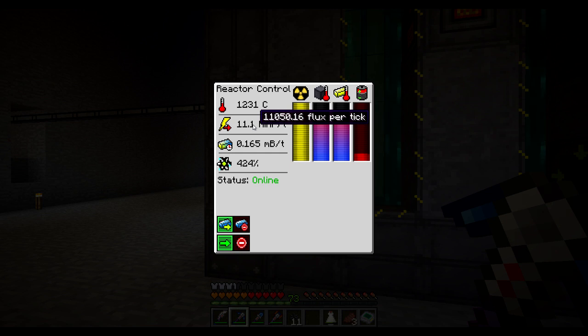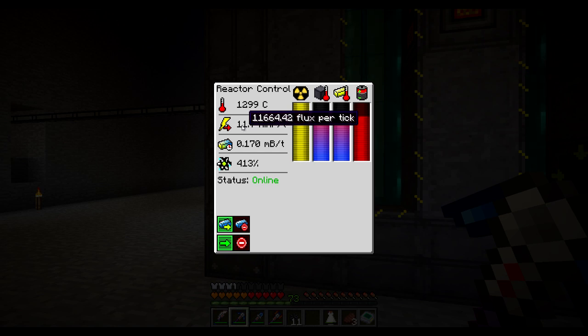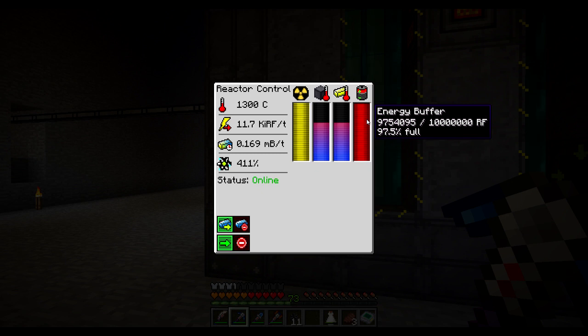We are currently getting... Now this thing is not running at optimal temperature. It's actually being run on what's called runaway power, which means that the fuel rods haven't been adjusted at all. So it's producing a ridiculous amount of power right now, and this isn't the normal heat that we would run this thing on. But as you can see, default settings, it's producing 11,660-ish energy per tick. And there we go, that's 100 million redstone flux already produced.